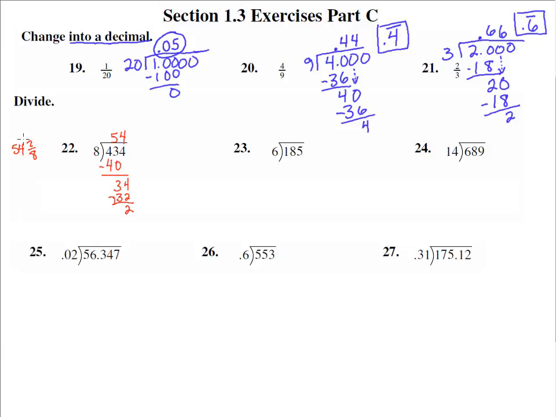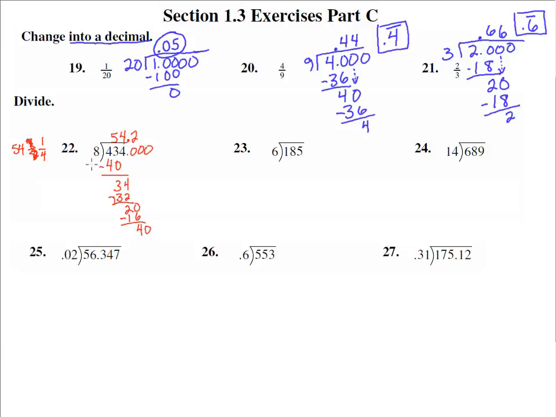We could write that if it was a fraction, but it looks like this is mostly going to be decimal stuff. So that is the correct answer if we reduce that. 2/8 is the same as 1/4. So 54 and 1/4 could be a way of writing the answer, but let's put some zeros out here and see what it is as a decimal. So we drop down a 0 here. 8 goes into 20 2 times. 2 times 8 is 16. Subtract, 20 minus 16 is 4.